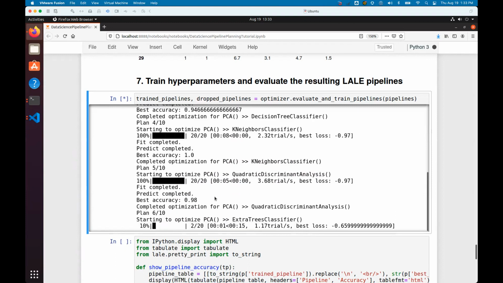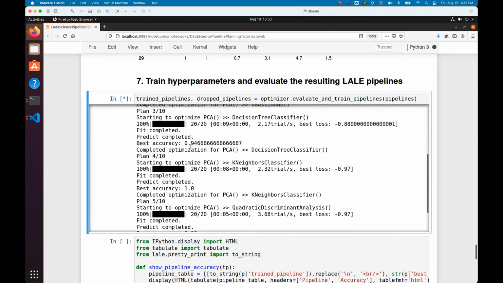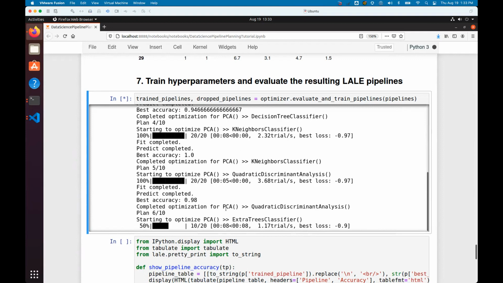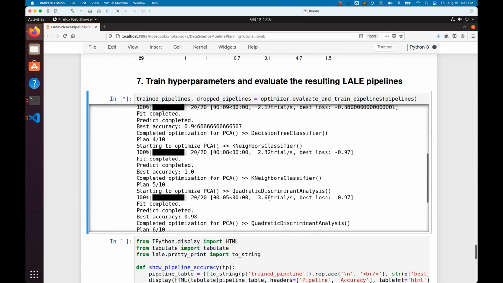And what we want ultimately is to use these accuracy scores. How accurate were they? So some were more accurate than others. So PCA decision tree classifier was less accurate than PCA quadratic QDA, marginally, but less. So whenever I call this next, I would like to have the one that was better, this one, higher ranked than this one, for instance, right?